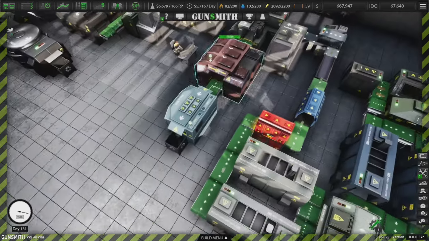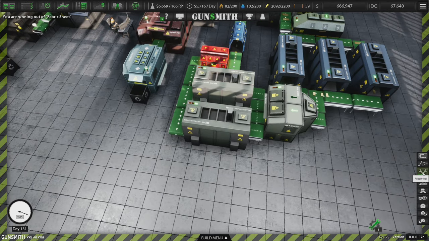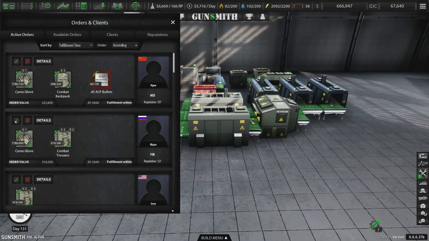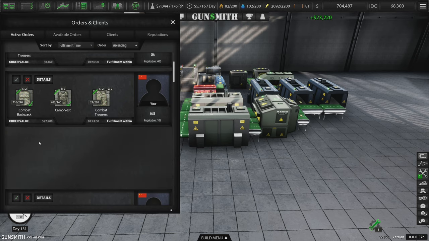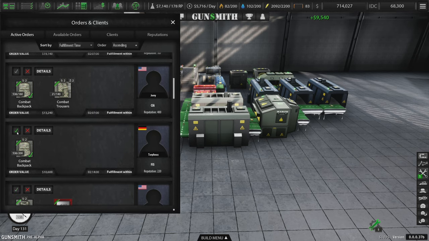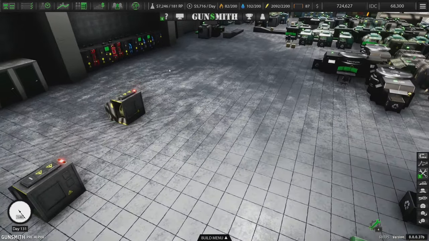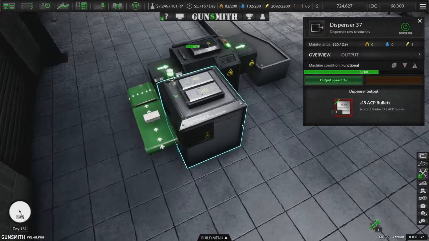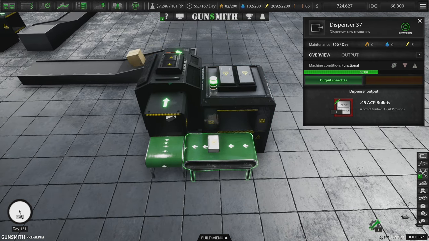Let's fix that machine. Not sure why my mechanics aren't fixing it, but there you go. There's bullets. I'm liking it. Bullets are done. And now we can sell a whole bunch of bullets too. Hopefully. Russia wants bullets. Obviously. Germany. United States bullet orders here. Right? And then if we come over here, we're dispensing them as fast as we're making them. So it just keeps coming out.